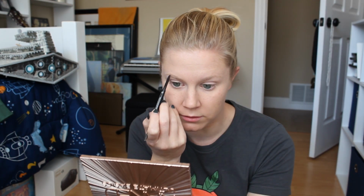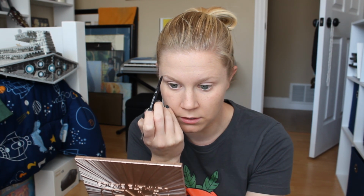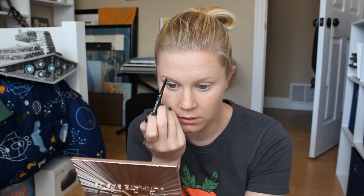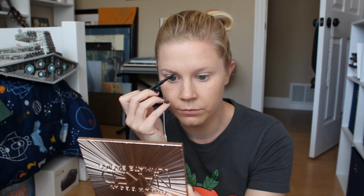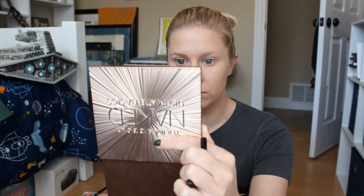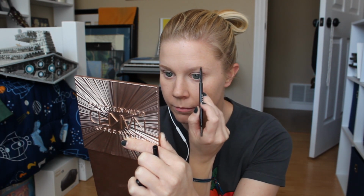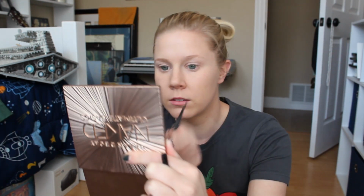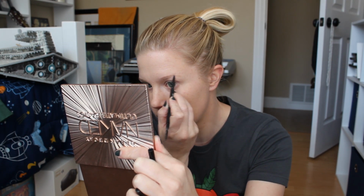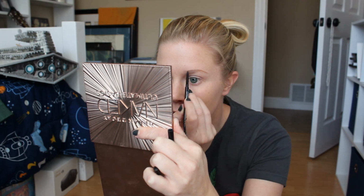To define my eyebrows, since my hair is clear, I'm using an eyebrow pencil in the same color I used for my freckles, kind of a warm brown. And I'm trying to make them a little bit more rounded than my natural brows are. She's got friendly eyebrows instead of severe angled eyebrows like I do. If you want to look more cartoonish, keep the brows defined, almost like you're drawing them on with a marker. If you want it to look more realistic, make sure you add brow hairs and finish off with a brow gel.